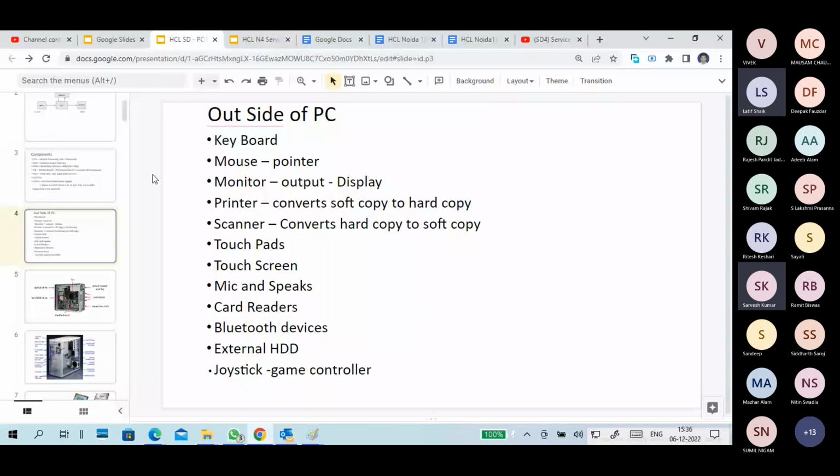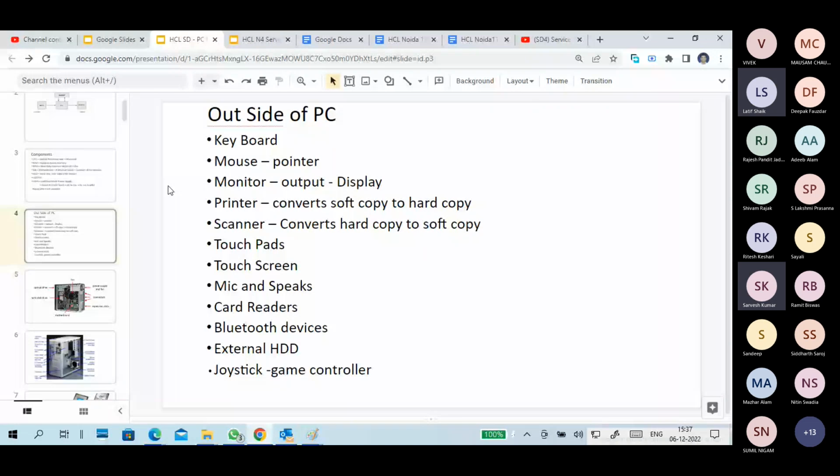Of course, for laptops we have touchpads, which work like a mouse, and touch screens for giving input or pointing purposes. Touchpads and touch screens are for pointing only. Touch screens are also there on mobile phones, laptops, and two-in-one laptops, which look like both a tab and a laptop. Sometimes they have touch screens. My laptop, which is old, also has a touch screen.